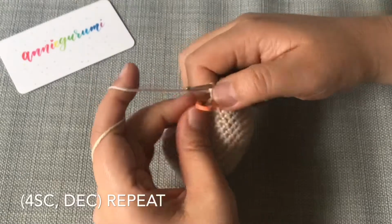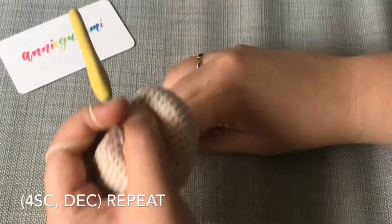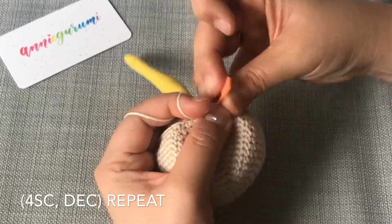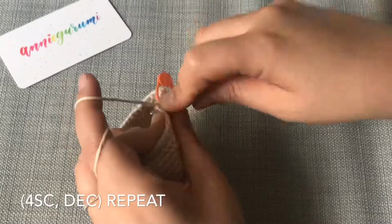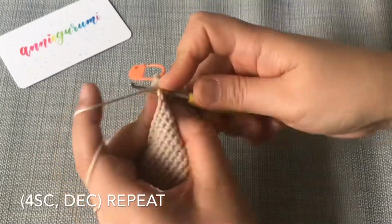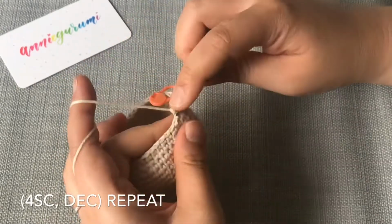And then the next round you will decrease after 4 single crochets, so you can see that the pattern is pretty straightforward. You're just going to single crochet 4. Was that 4? 1, 2, 3, 4, yes. And then decrease.